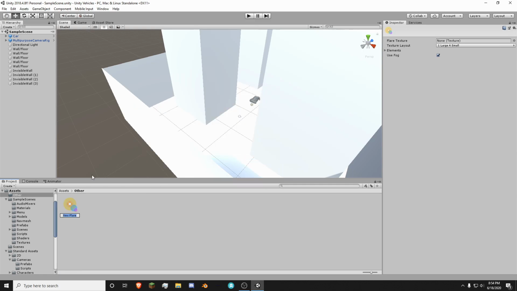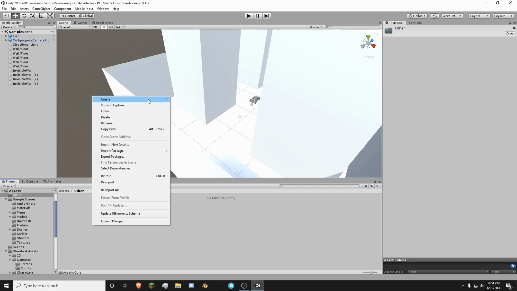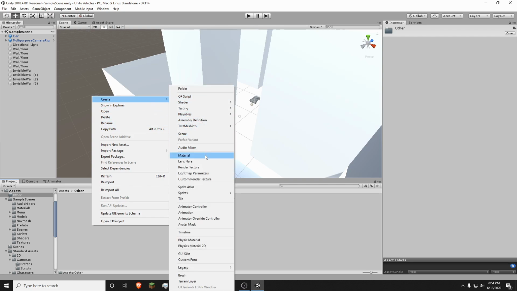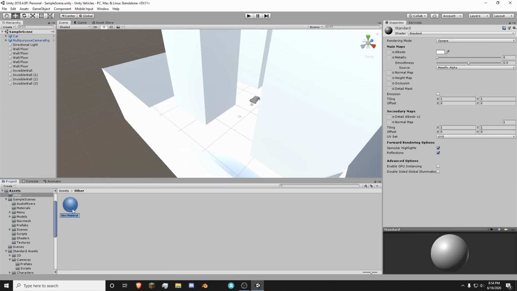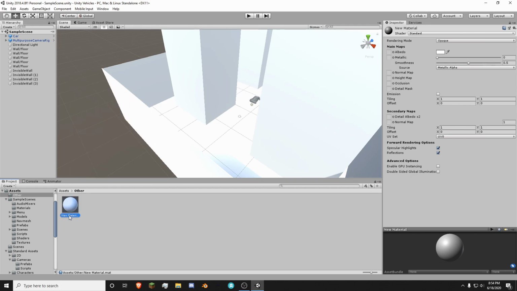I'm going to click on material. Oh, I didn't click on material. You're going to want to right click, create, and a new material. Now, if you do accidentally click away, it's fine. You don't even have to name it, but you can. You can right click and hit rename, or you can click expertly on the text, and it will allow you to edit again. So I'm going to call this invisible.